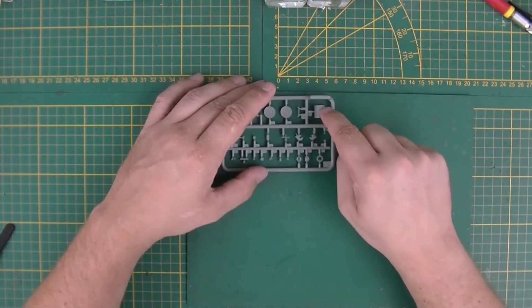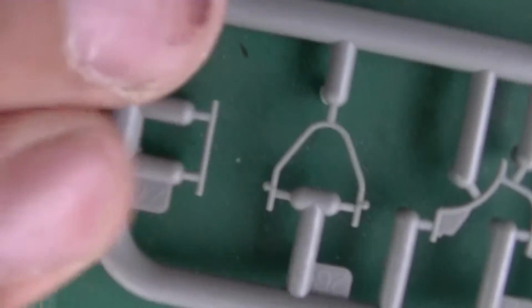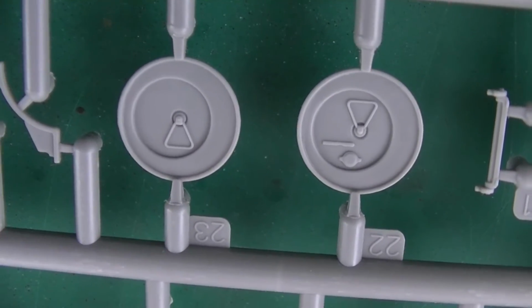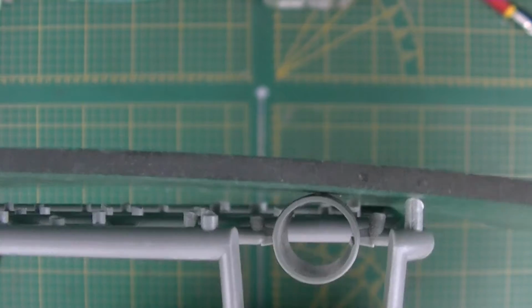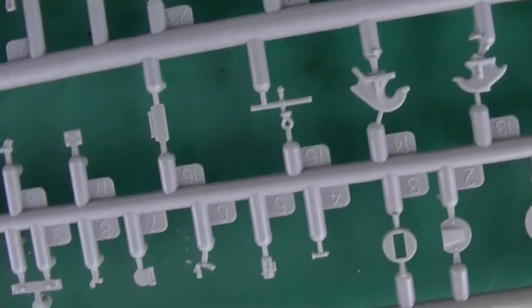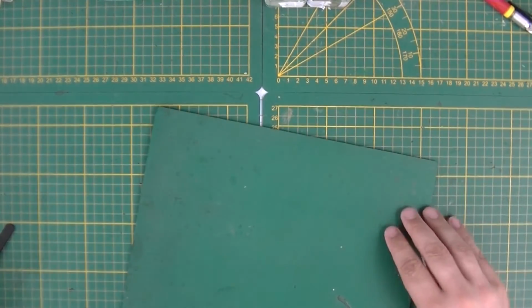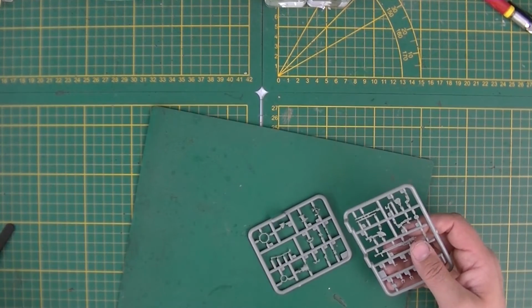That's nice that they put this one in one piece, the barrel. You can see there the detailing on the bottom and the top, or the sides, just what you want to see. There's the one part barrel. You can see there, nice and round. And some more small parts. A lot of small parts. Then a small sprue. Oh, this is the same, so we have to double that one, so it can go inside as well.